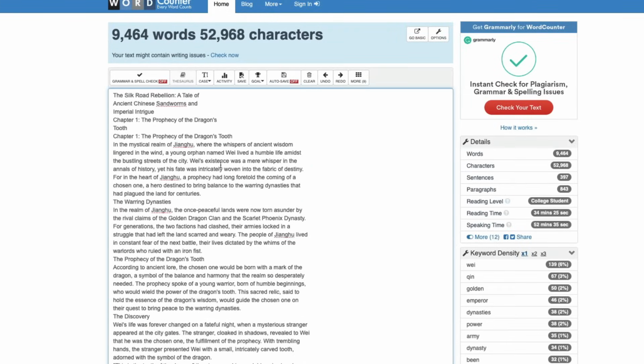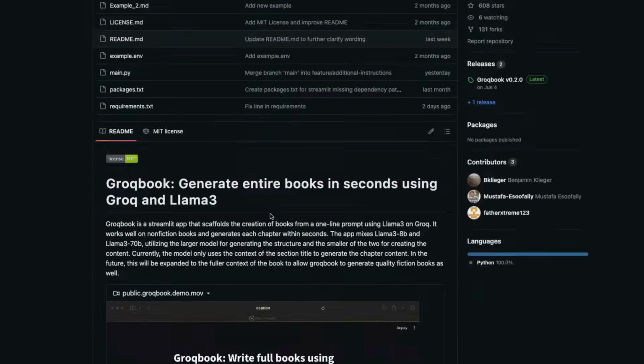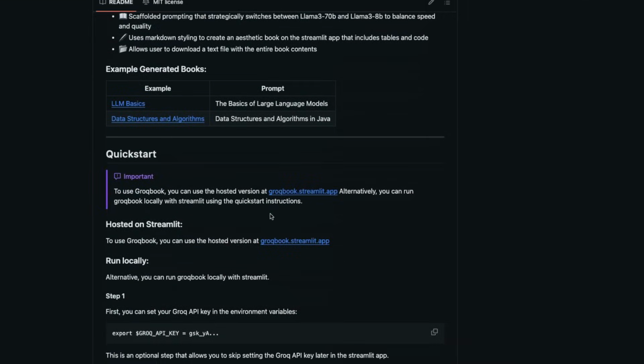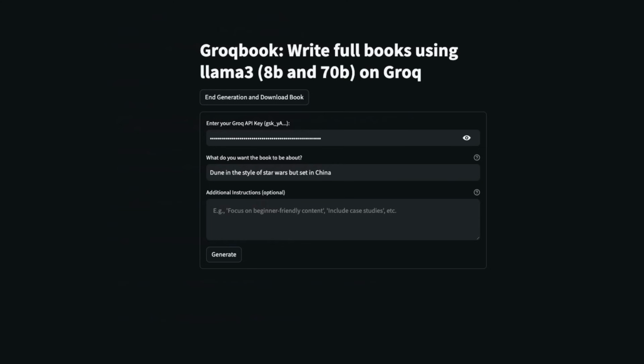So we have got 9,400 words and all it took us was 11 seconds. That's it. We did not even cross 11 seconds. And if you want to do this locally, then they've got instructions, and I'm going to take you through that. So at this point, if you're completely fine with this, you can go ahead with this.